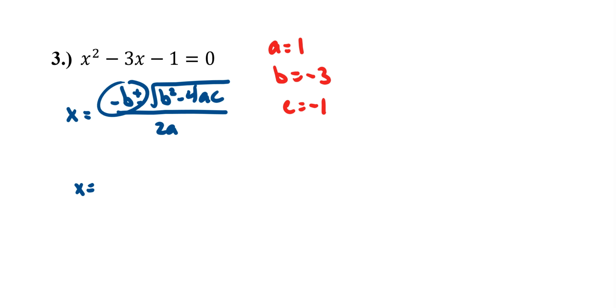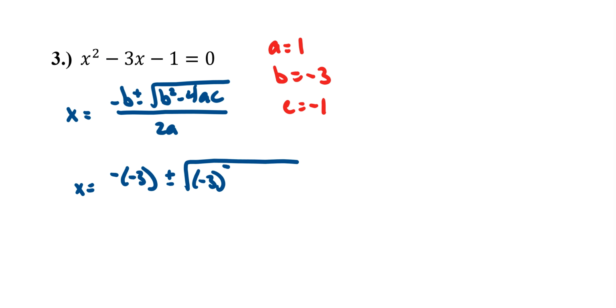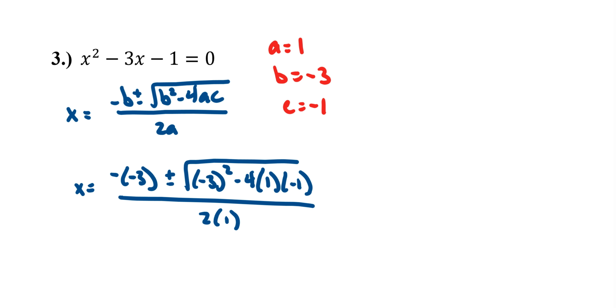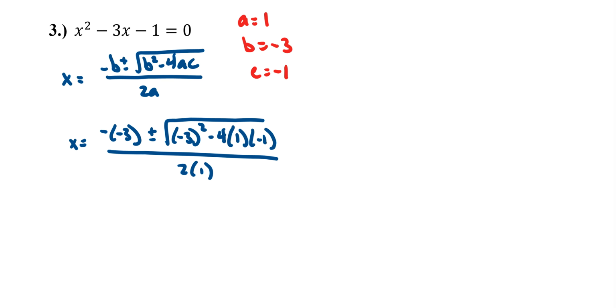So for -b, that's -(-3). So be careful with the negatives, plus or minus the square root of b squared, (-3) squared minus 4 times 1 times (-1), all over 2 times 1. So I just plugged in a, b, and c into all of their spots. Parentheses around everything I plugged in. Again, make sure you do that. If you don't do that, I almost guarantee you're going to get something wrong, because you actually need parentheses in this case around the b squared, or else it will give you the wrong answer.